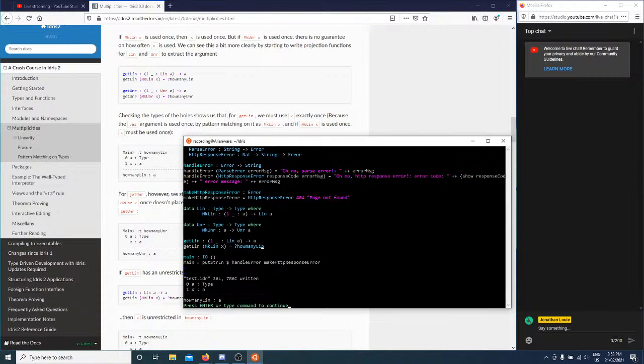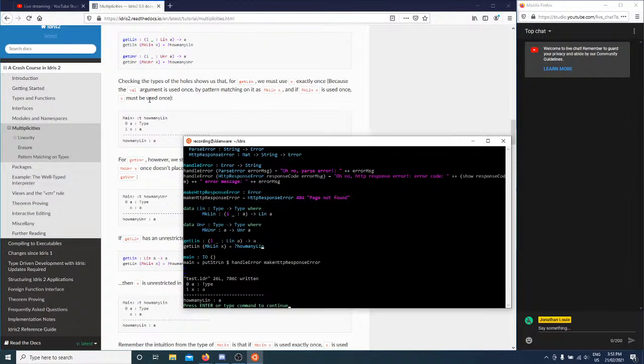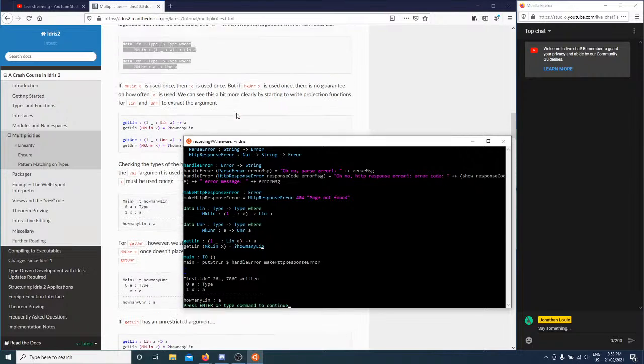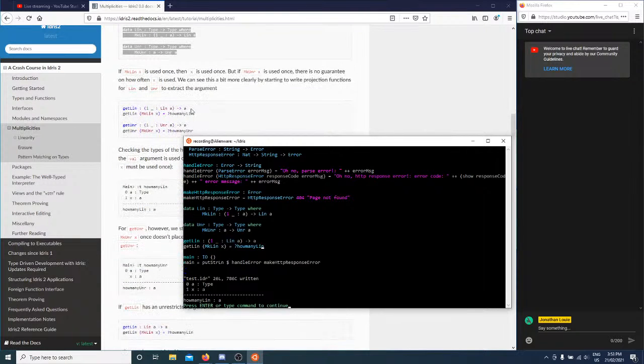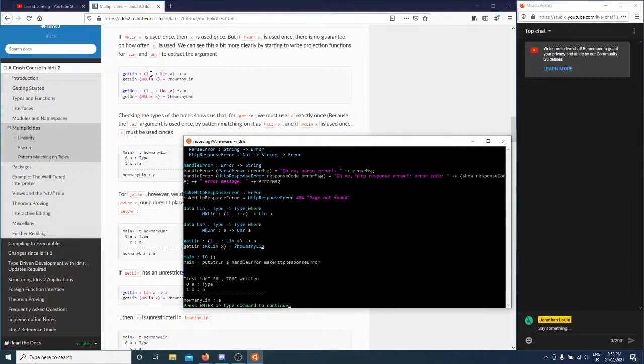Checking the types of the holes shows that for getLin we must use x exactly once, because the val argument is used once by pattern matching on it as makeLin x. I guess since they gave it an implicit name, the name they're talking about is val?